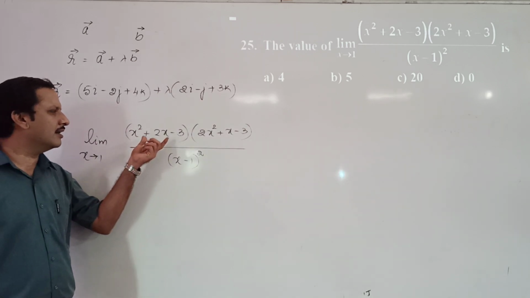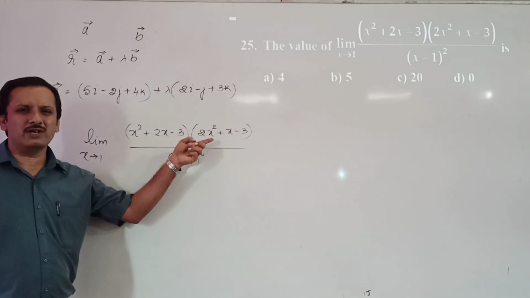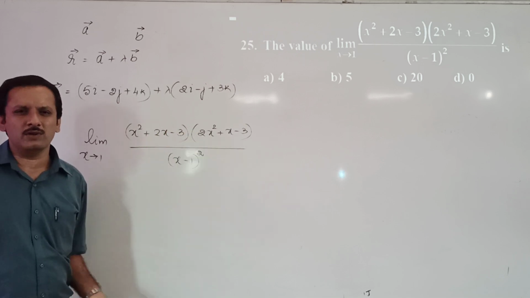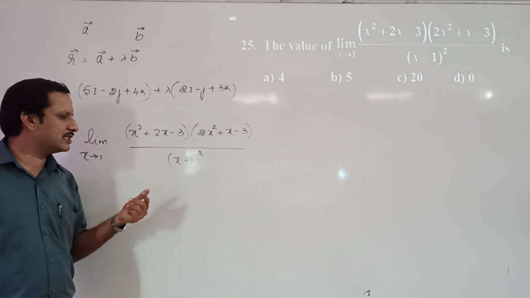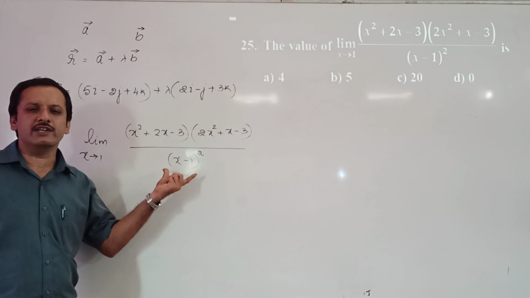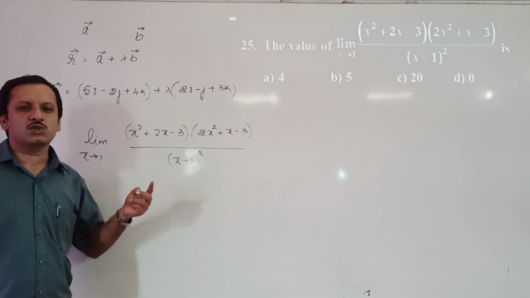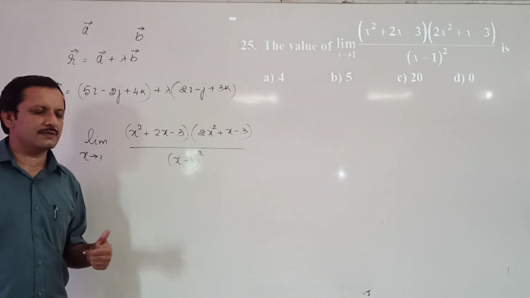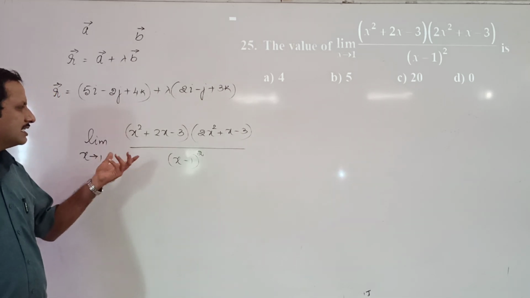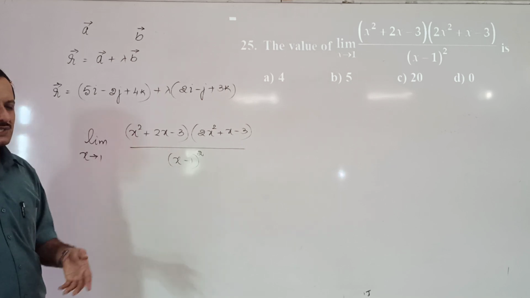Because here differentiating will take more time, because I have to use the product rule, and even if I use L'Hospital's rule once it will not be enough, because here you get 2 into (x minus 1), which again as x tends to 1 will be 0, right? So you will have to use L'Hospital's rule twice. You can do it, but still I prefer it's better if you factorize this.